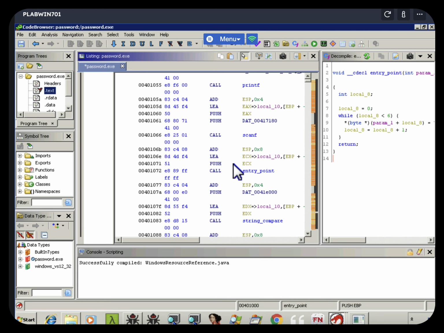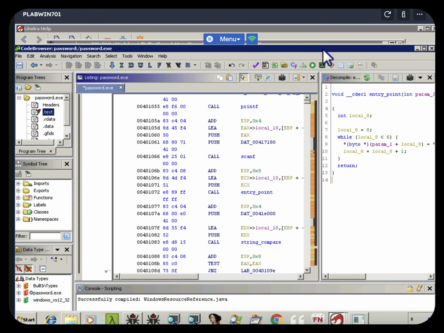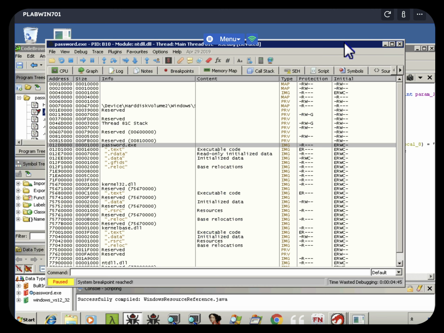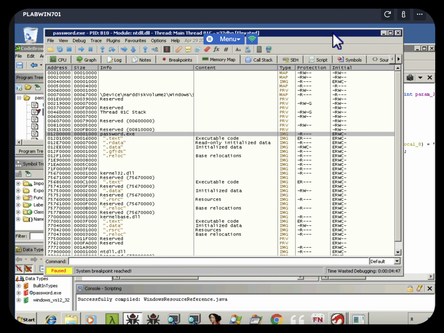This is not the actual physical address. So what I need to do in order to use Ghidra or IDA Pro as an auxiliary tool is to make this address match the actual physical address. So I can close this and go back here.